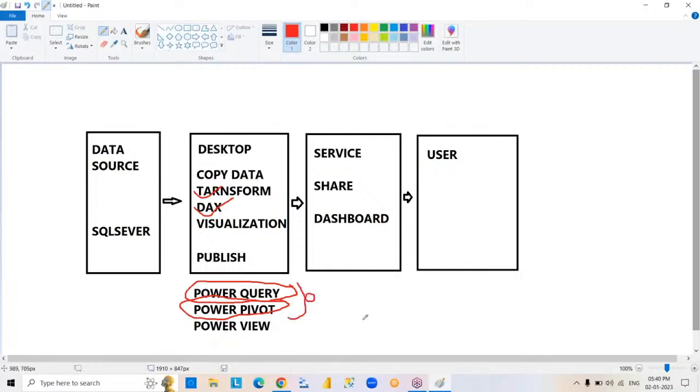This area is purely related to data operations. That's why we say copy data, transform data, DAX data. We perform these tasks directly on data, because before creating a report, you have to bring data into your required format. You are working with some scenario, some project, so some requirements will be there, and based on requirements only, you are going to work.